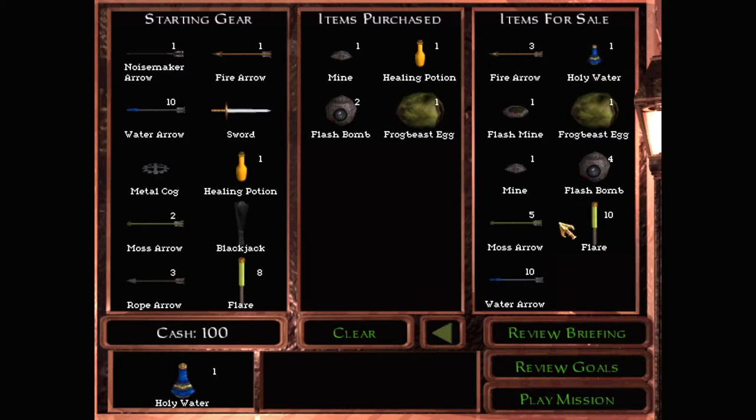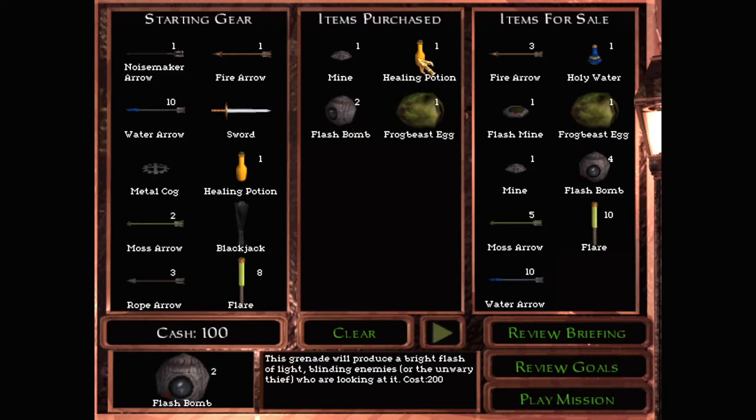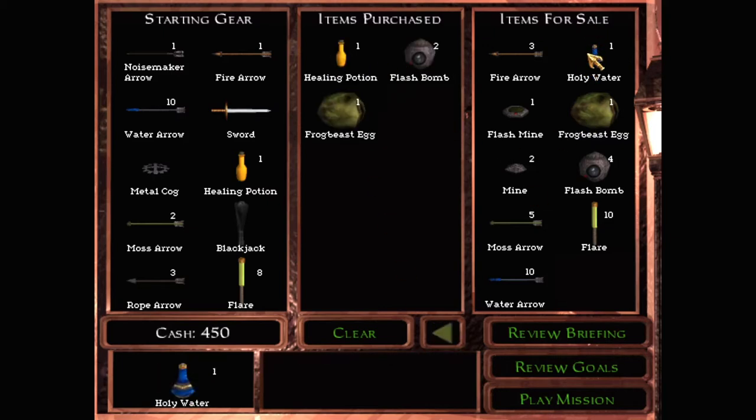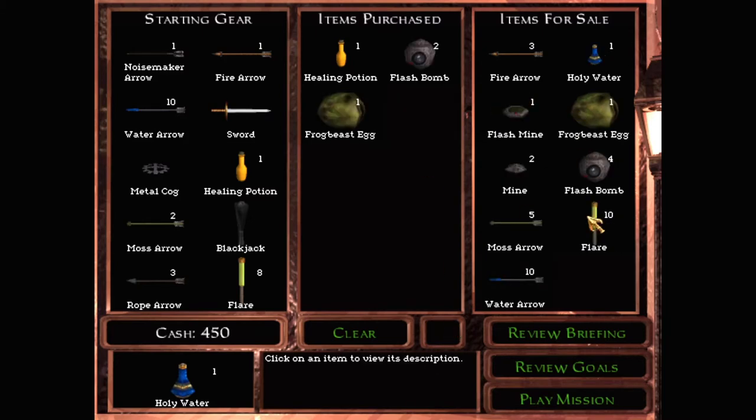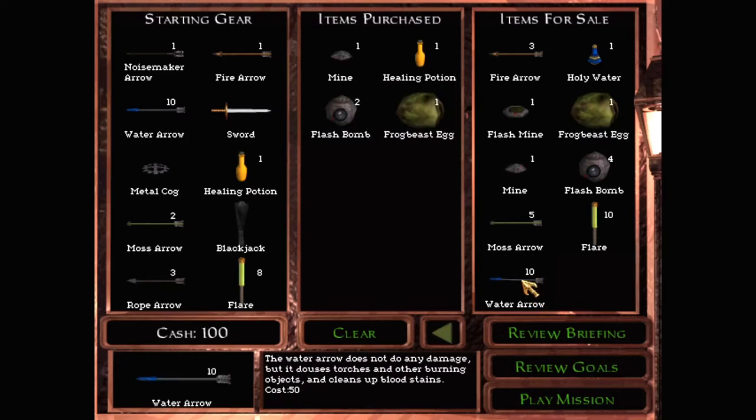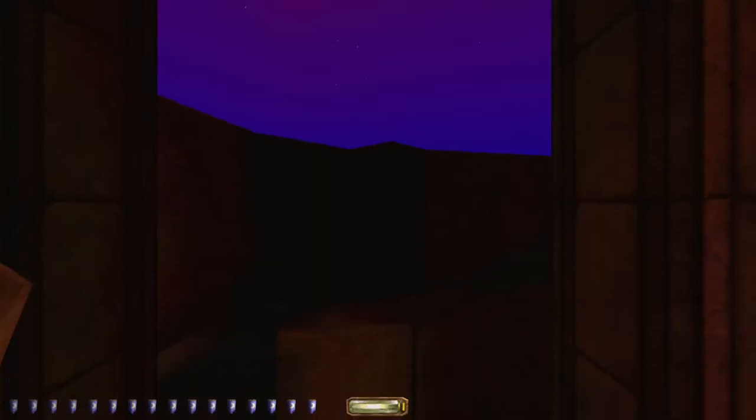Holy water. Wait, is that free? It doesn't tell me the price. How much does that cost? Hang on. 450? 200. Do I want holy water? I don't know if I want holy water. Bring the mine, let's fill up on water arrows. Come on, it's a tomb. It's not gonna be undead, it's for putting dead people in, not undead people. Why would I need holy water? Seriously now.